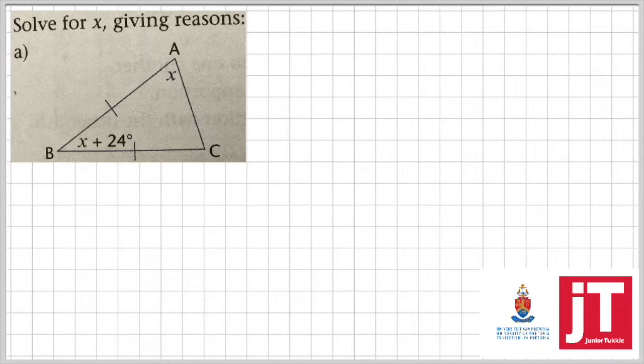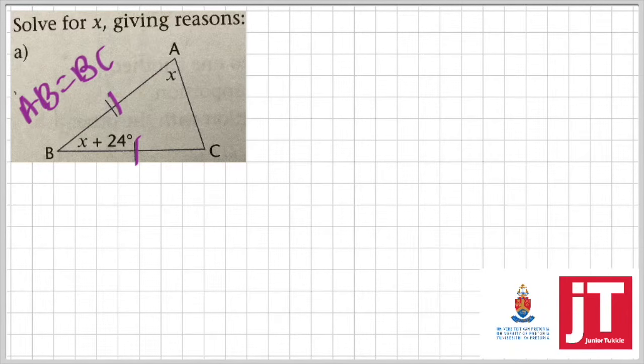In our first question, we're told to solve for x giving reasons. If you look at that diagram carefully, it is a triangle ABC. But as a rule of thumb in geometry, you always want to work from the known piece of information to the unknown, which is what you're required to calculate. Our known could either be given in words or it could come on the diagram. But from that diagram, we can clearly see that the side AB is equal to the side BC, and that is based on the markings. It shows that those two sides are equal.